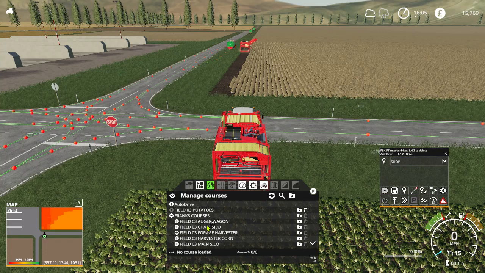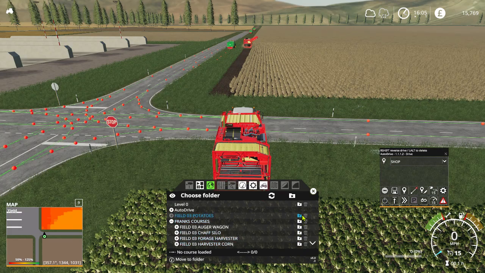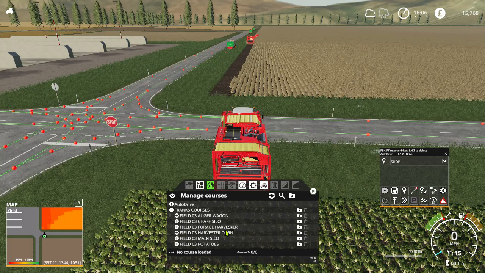Now you want to put your main course generation into your subcategory, which is that one. Then you want to put your subcategory into your main category, which is that one. So now you see potatoes. If you click on potatoes, there we go. Potatoes, H, 3.2 meter times 2, up and down, job done.